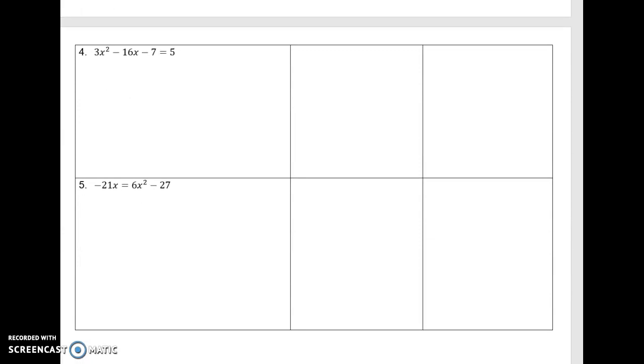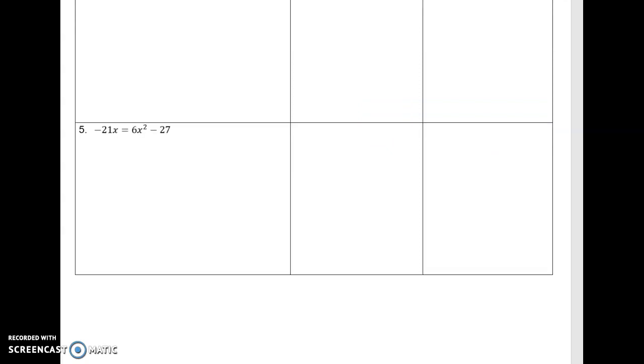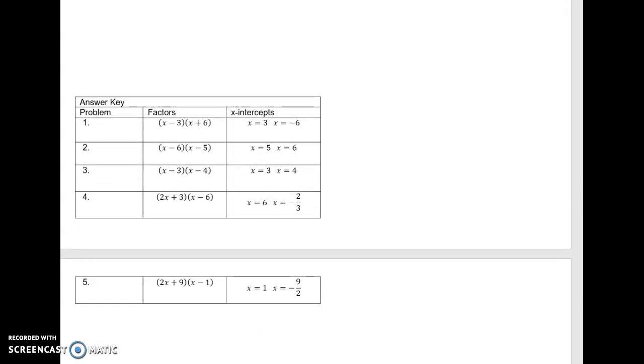Now these are practice problems. So these are to help you remember how I told you you need to practice things over and over again, and that's how learning occurs. So please make sure you do these. Now you can check these answers. Here is the answer key for those 5 problems. So once you finish those 5 problems, you can check your answers right here.